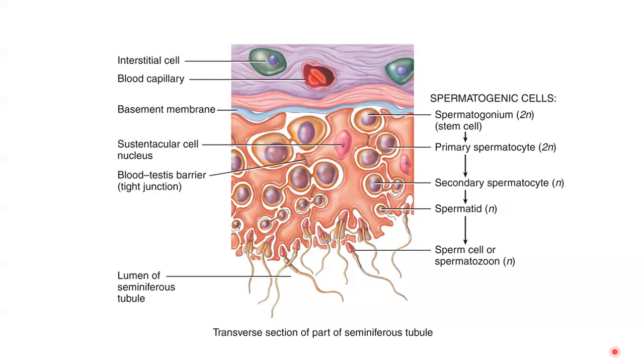Coming back to spermatogenesis, which involves reproductive cell division, in humans this process takes between 65 and 75 days. It begins with our spermatogonia, which contain 46 chromosomes, represented by this 2N here, a complete set. Spermatogonia are types of stem cells. When they undergo cell division, some remain near the basement membrane in an undifferentiated state, serving as a reservoir or backup pool of cells for future cell division and subsequent sperm production. The rest undergo developmental changes and differentiate into primary spermatocytes, which, like spermatogonia, have 46 chromosomes as well.